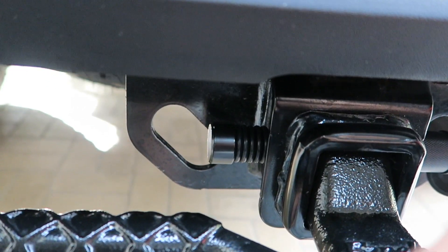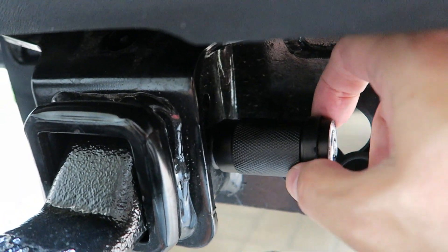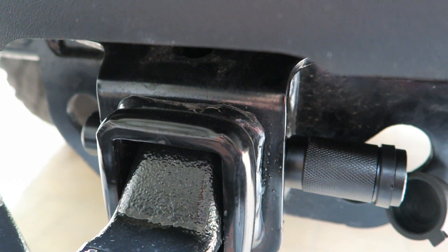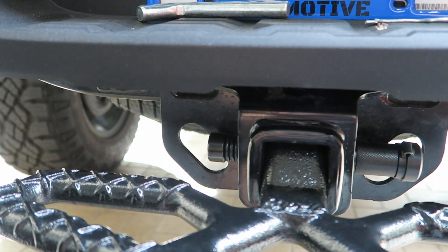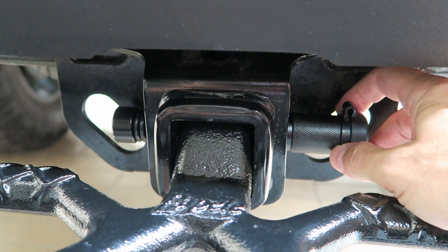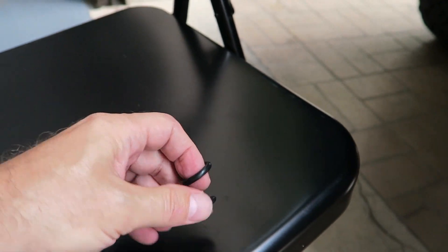For me, I put five of these little rings on the left side — the side that doesn't lock — and then one on the right side over by the lock. You probably won't hear it rattle in the truck, but if you're standing outside by the tailgate you might hear it moving around a little. Doesn't bother me though. Let's go ahead and put the cap on. There you go. Looks pretty good — nice and black. Didn't want anything chrome or silver. It's pretty stout. No problems fitting. I had a couple of these rings left over, which is fine.